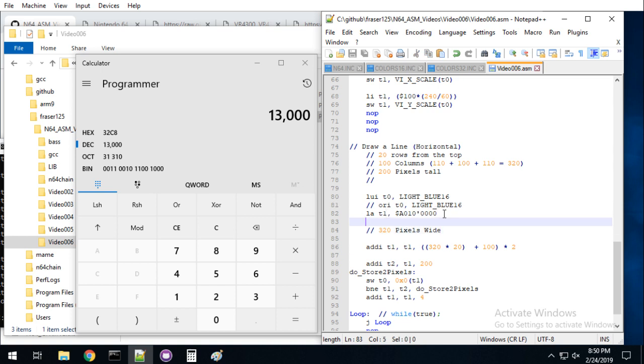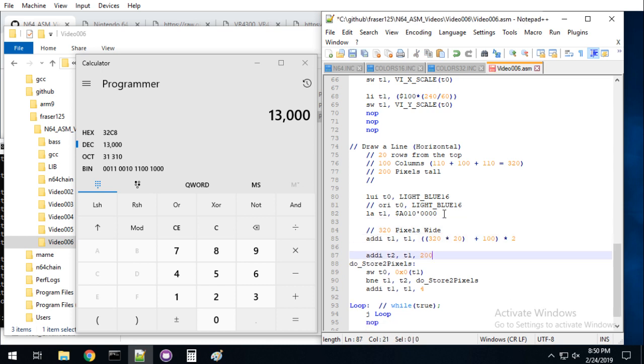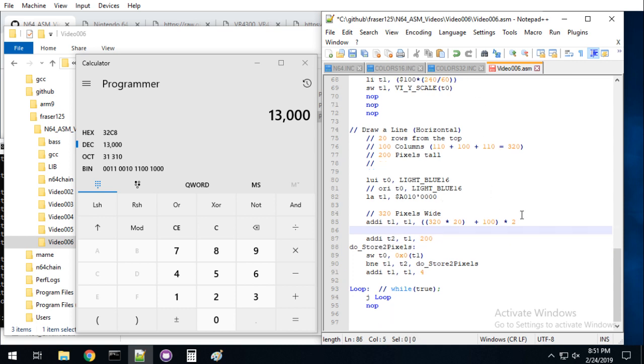So this time, instead of calculating our ending address, let's use a counter. Once again, we're going to do this a little different just because we can.